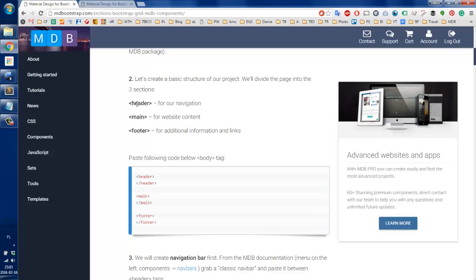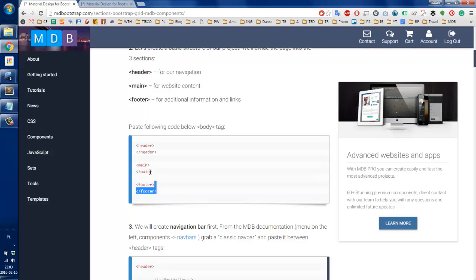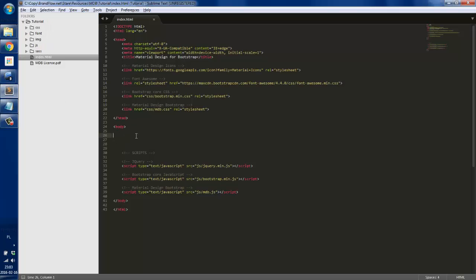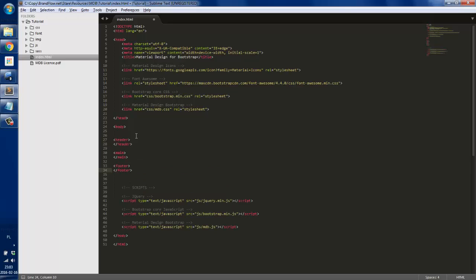this might be a little bit confusing, because we already mentioned something about headers and body section, and now you see again the header and main and footer. But please do not be confused, and let me just copy and paste the code inside the body section.